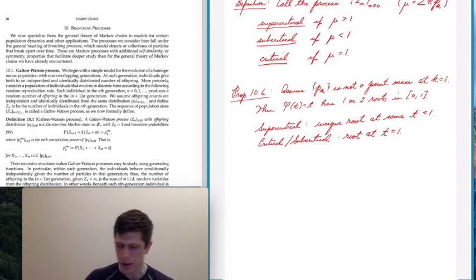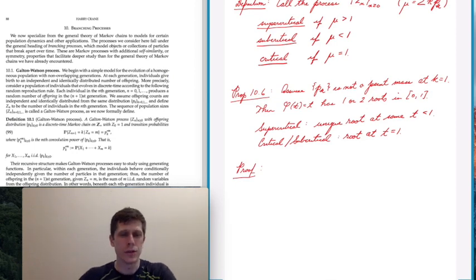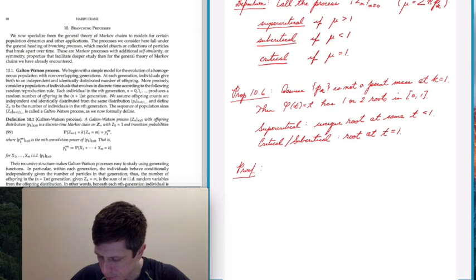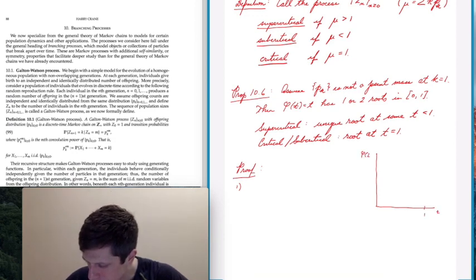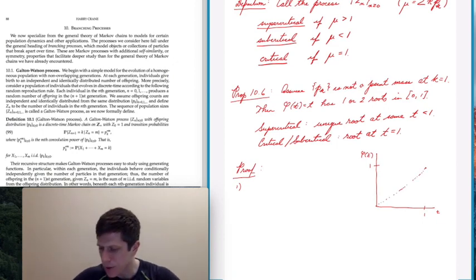And the way to argue this is I'm just going to prove this visually. Intuitively, it's clear what to do, but the arguments in the notes are that you can break this up into cases. First of all, let's do the easy case. So the picture here is what phi looks like, and this is t, this is phi of t, this is 1.